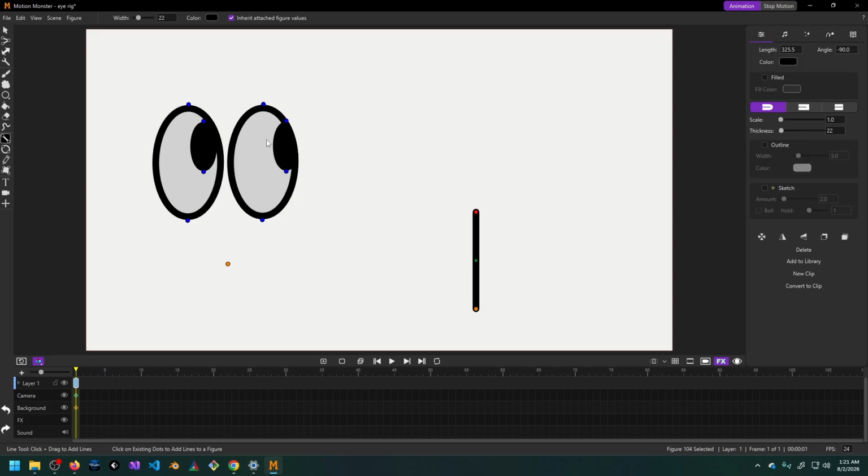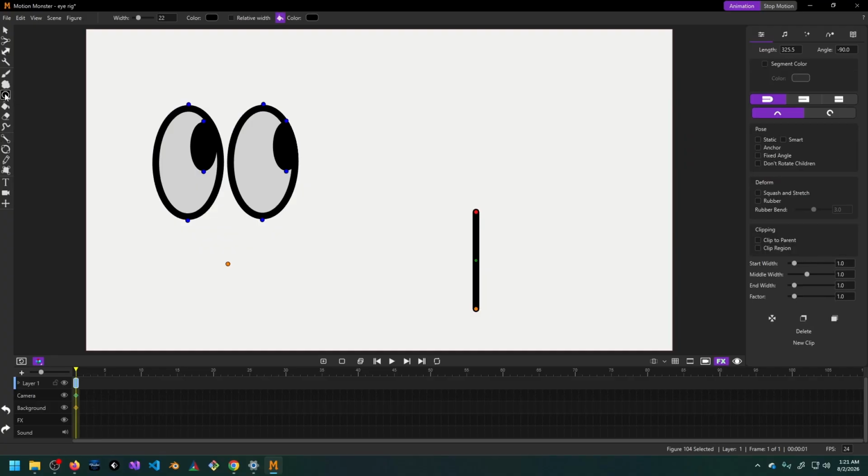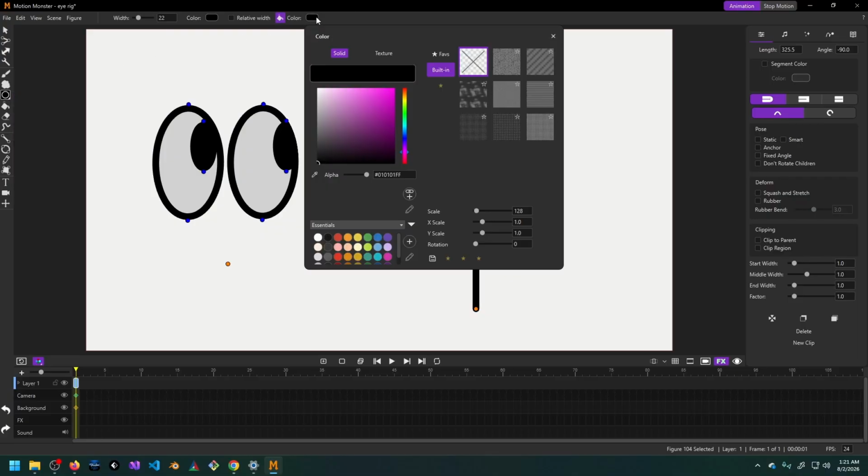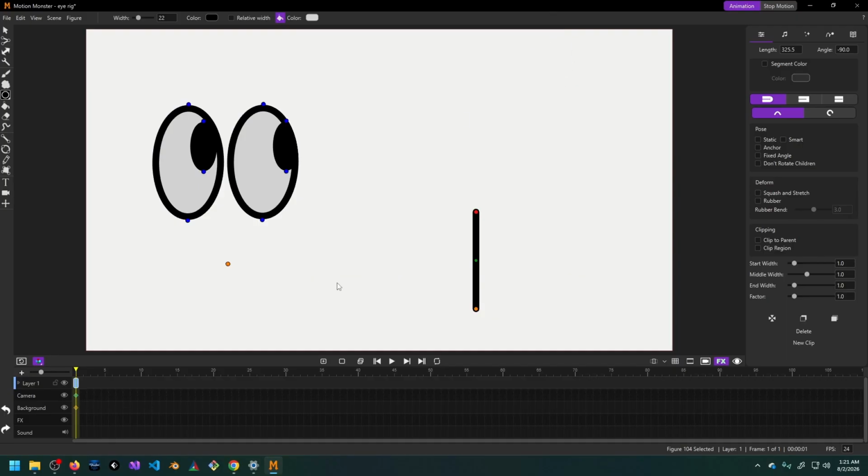Next, I need to go ahead and make an eye. So I'm going to grab my circle drawing tool here. By the way, there's more shapes that we can choose from if we click and hold that. But I'm going to just use the ellipse tool right there. I'm going to have fill turned on. And I'm going to make the fill not quite white so we can still see the boundary of it for the sake of this example. In an animation, I would probably make it a little more white than I'm going to right now. Let's go ahead and draw an ellipse.